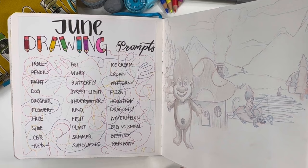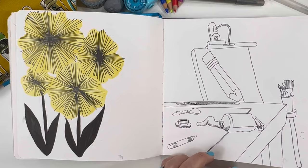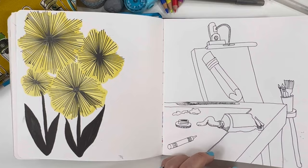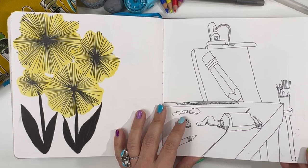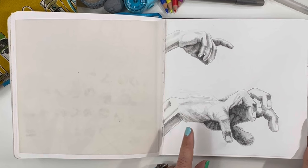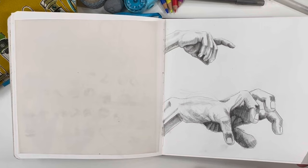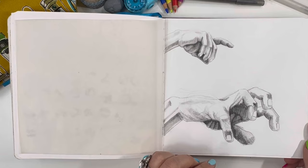And then I want to say this is also based on a prompt — pencil, pencil and paint, cause it's a painting of a pencil. This is kind of painful just to look at because it doesn't feel like me, but this is why the June drawing prompts was not successful for me. And then a drawing of some hands — I really love the way this one turned out, done in charcoal or some type of charcoal pencil.